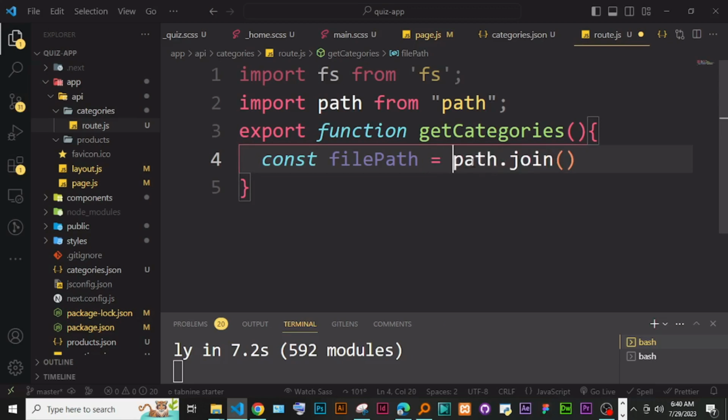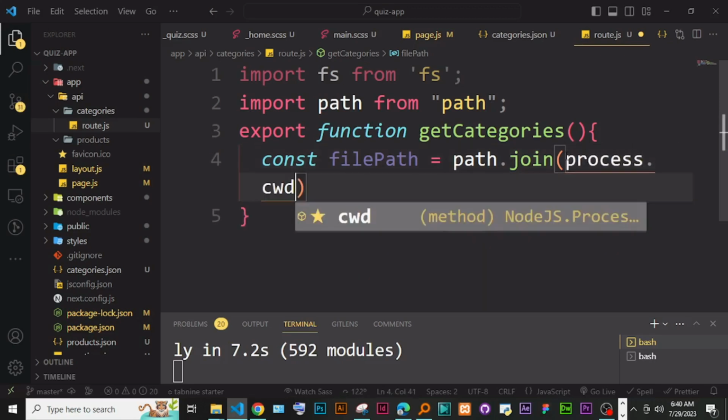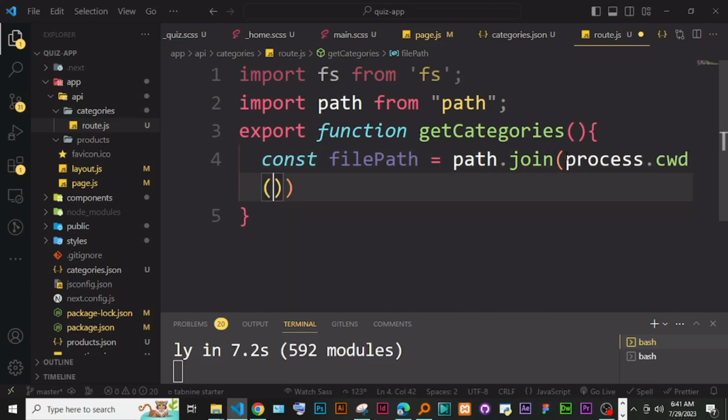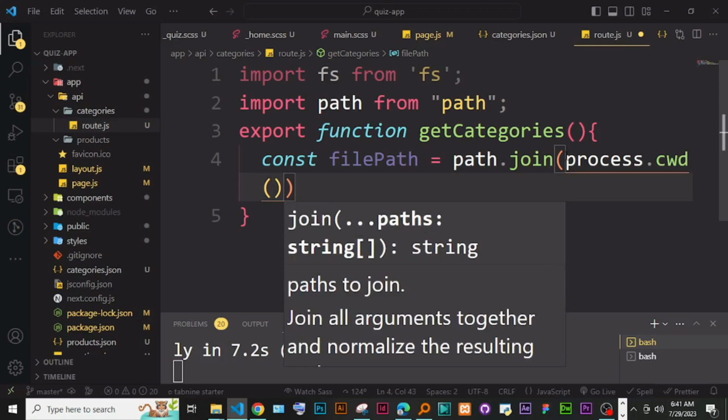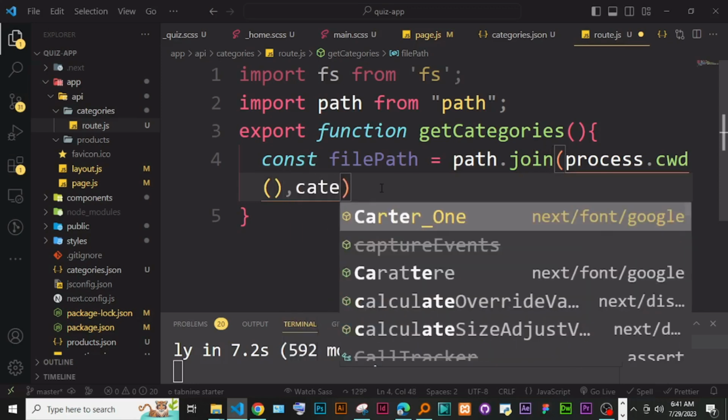Here we need to have two things. The first thing is going to be process.cwd(), the current working directory. That is the first one, and we are joining it with categories.json.